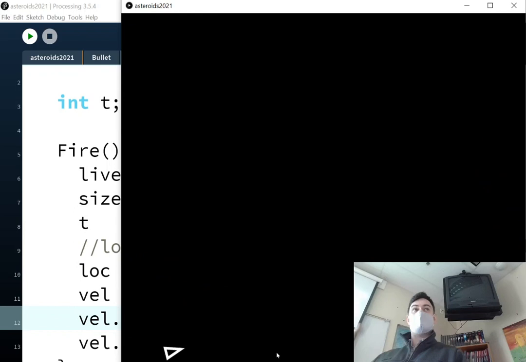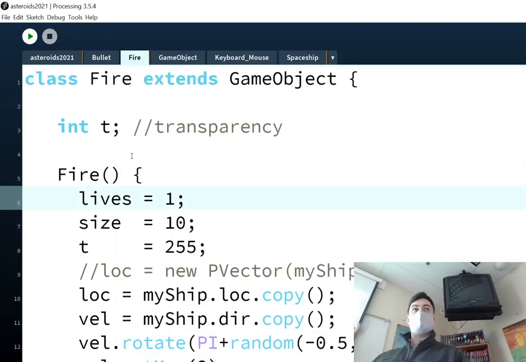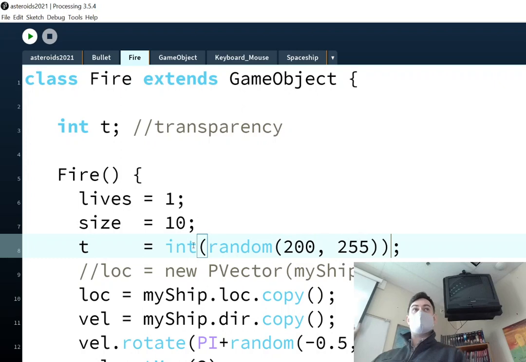All right. And we can do even more by giving it even a little bit more randomness. So I would suggest changing things up a bit, maybe don't just start the transparency at 255. Maybe make some of them be a little bit brighter than others and darker than others. So maybe we can make this a random integer between, say, 200 and 255. So some of them start darker.